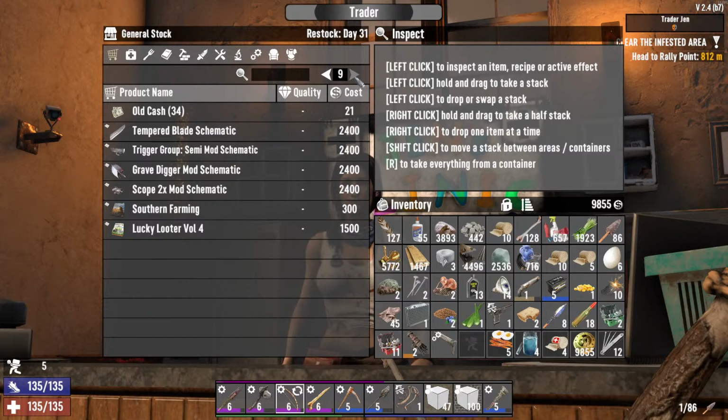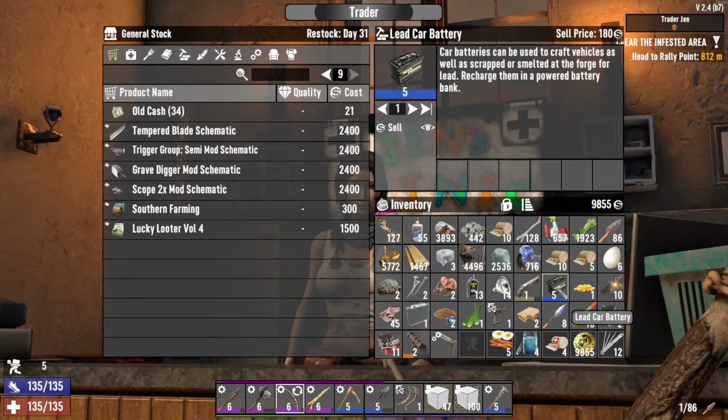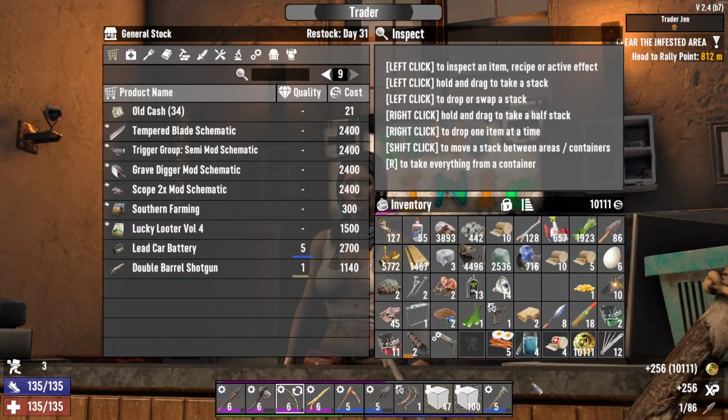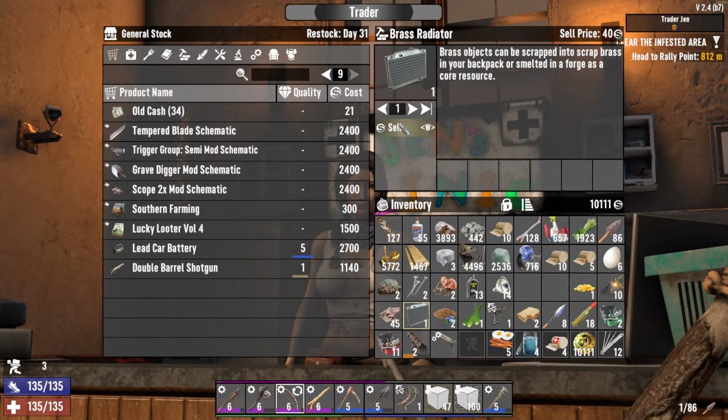Yep, I probably already read that one. Oh, what's that worth? It's worth 180. She can have it, I don't want it. Double barrel shotgun, she can have it, I don't want it. I could scrap it, but don't care.